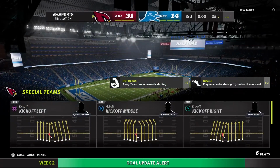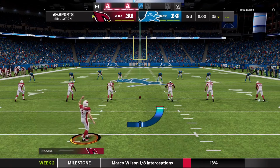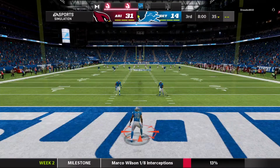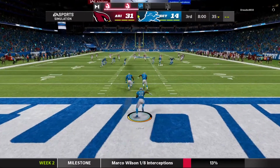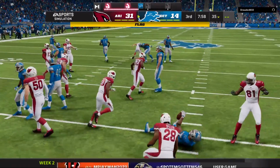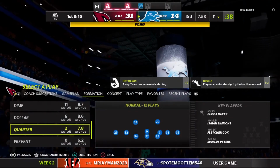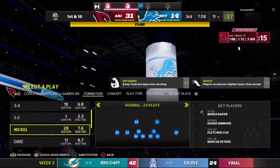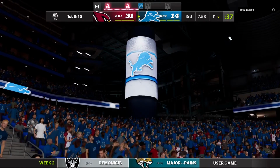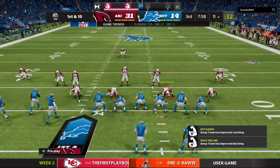All right, Coach, thank you, and we welcome everyone back for quarter number 3. It'll be Lions football to start the second half, and they trail here as we get back underway on EA Sports. And this is going to be returned from the middle of the end zone. And he'll get this just up past the 20, but a marker is down. Let's get the call. Well, that holding call set him up with not great field position. Not at all when you tack on the penalty. When that field position after the return wasn't terrific, it's not a great starting field position as well. Now a 1st and 10 at the 11.